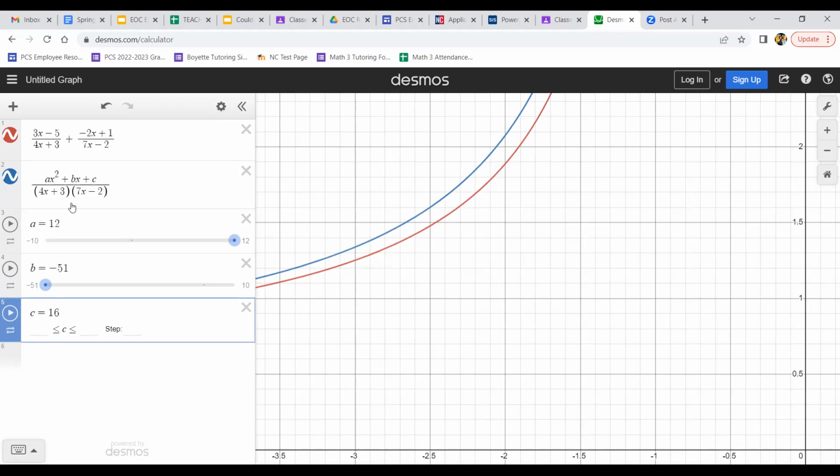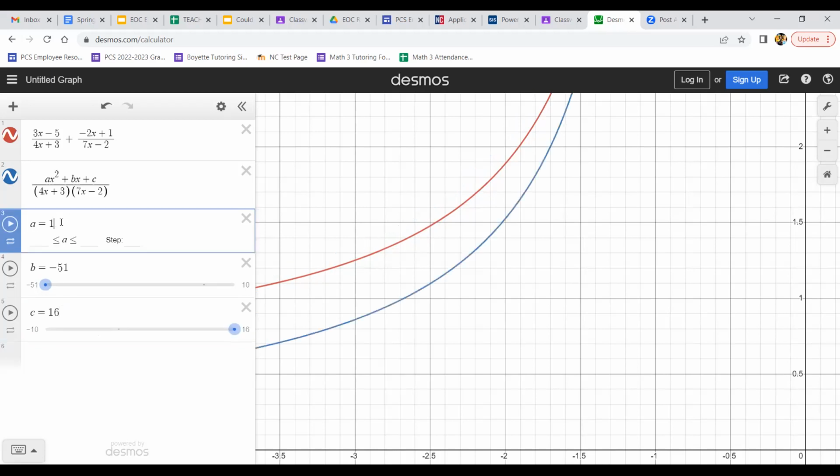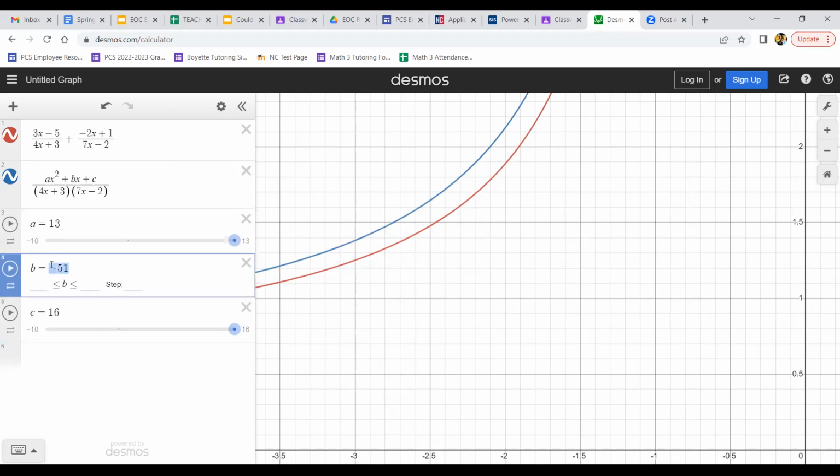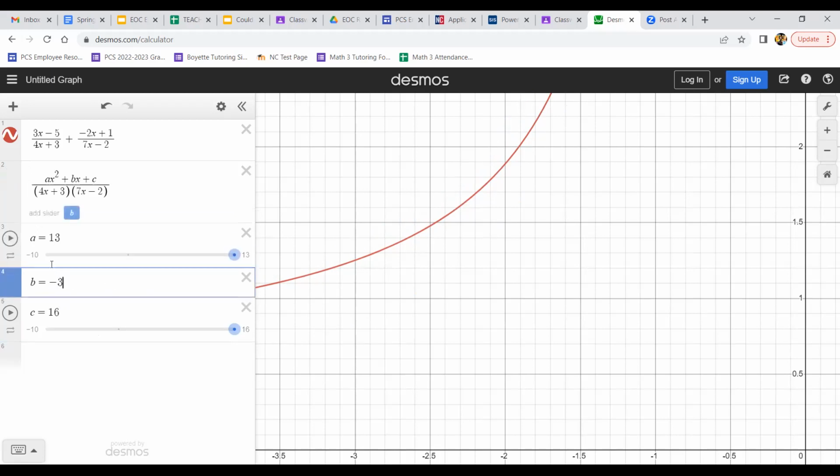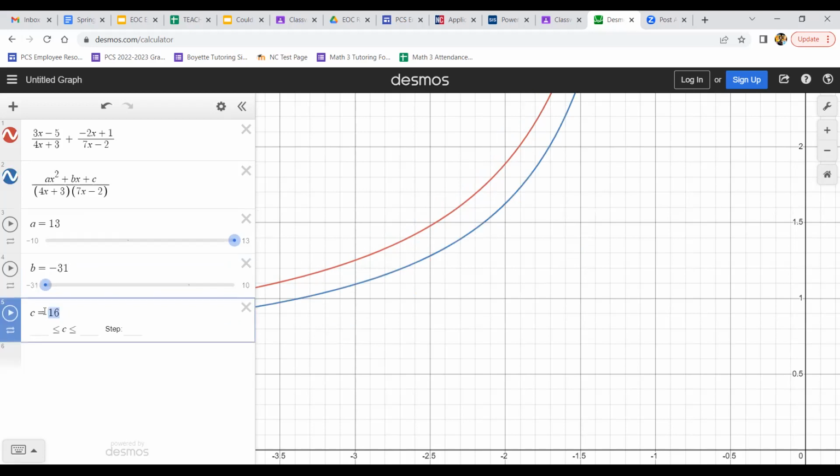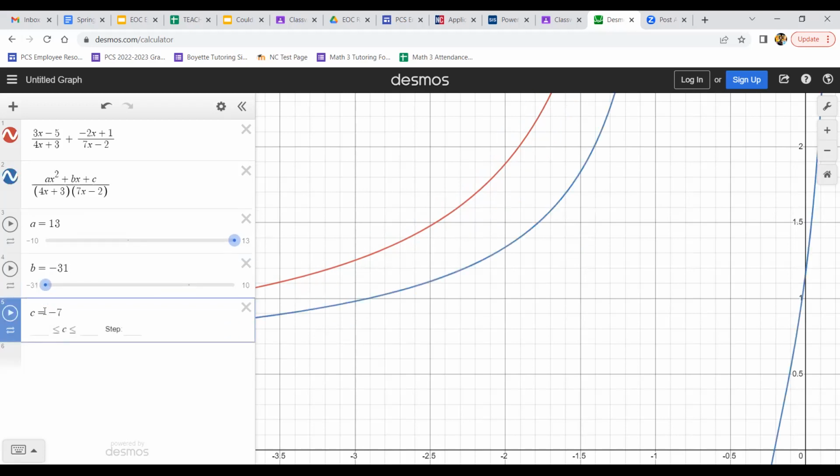So then I switched to 13. I started at the first B value, -31, and the first C value, -7, and then I kind of went through it again. It's a tedious process. This problem is easier to do if you remember how to do it, but it will get you there. So I want you guys to continue on and do this until you find the right answer. It does not take that long. You'll find it within a few minutes.